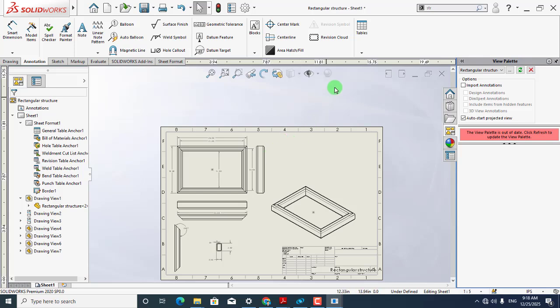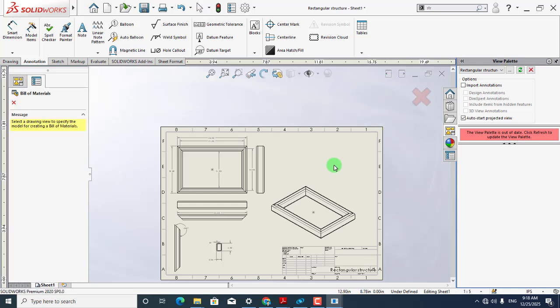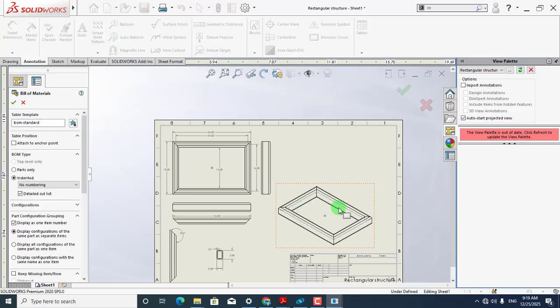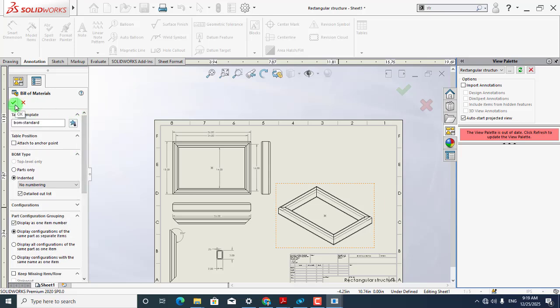So I will click on table, and here we have bill of material. And now we will select the part or our main model. So this is our main model, and here we have the properties of our bill. So we will take it as it is, and we will click on OK.